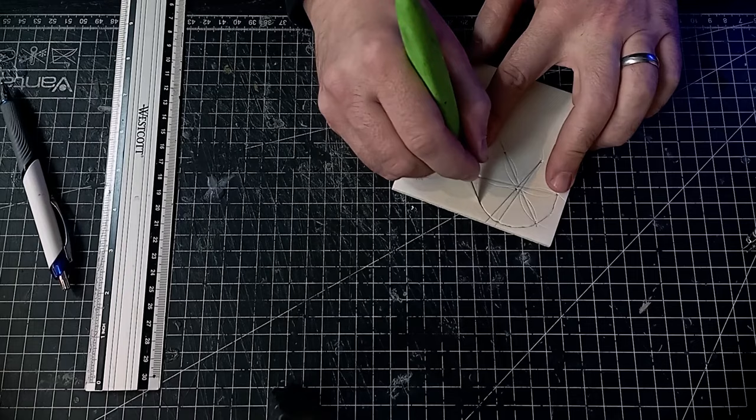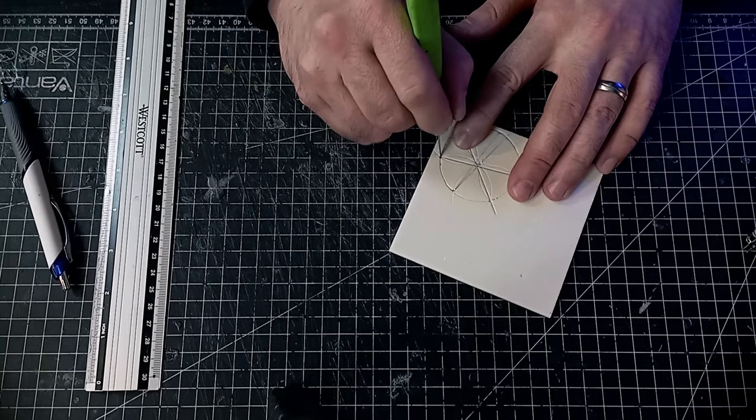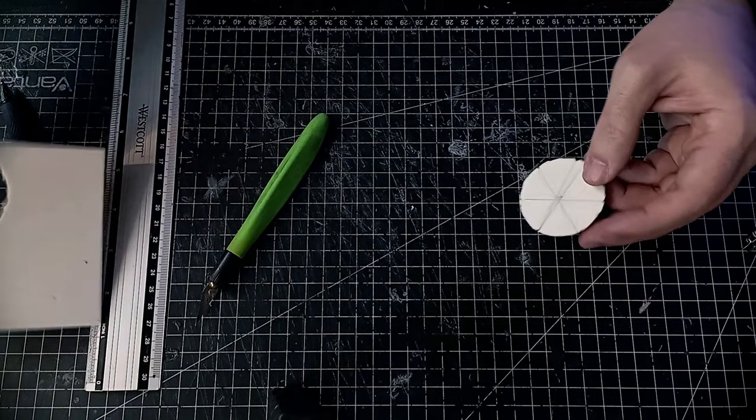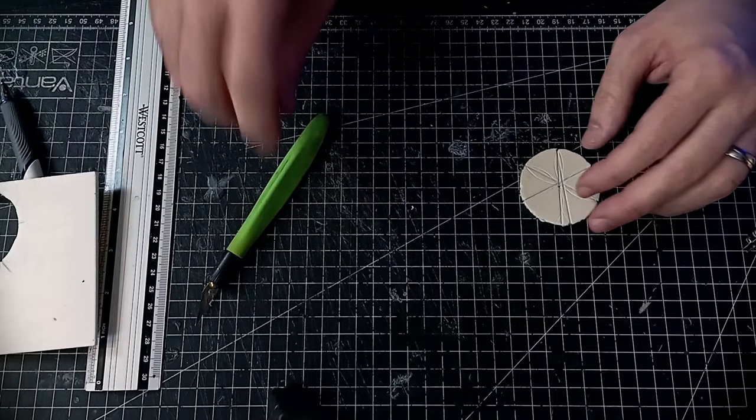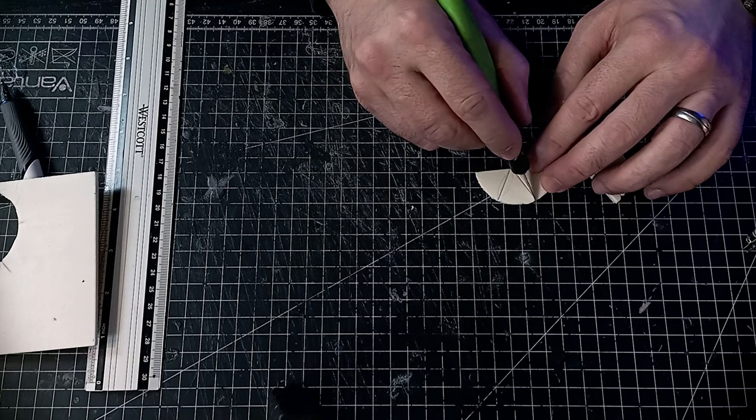You can also use a circle cutter, guys. Nothing is against it, but I like the old way. Old school. Now we have our little slice. Cut the first half, then we cut another one, half of that, so like this.